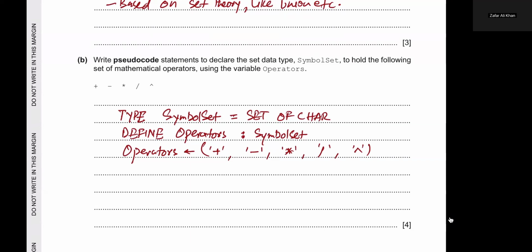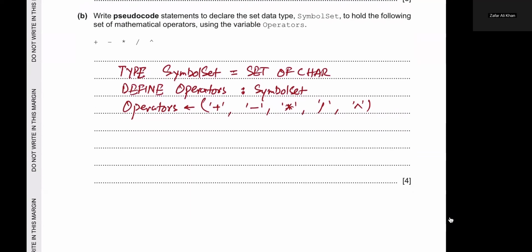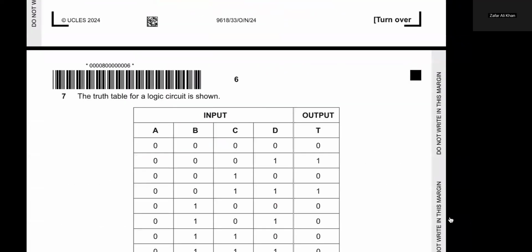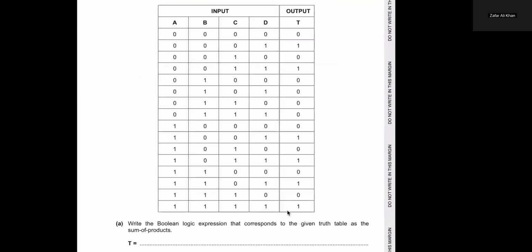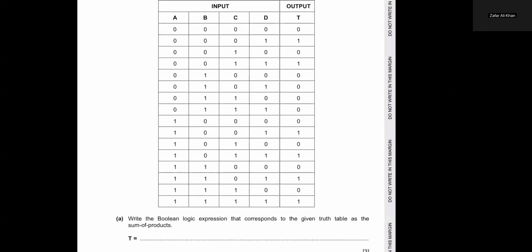That seems straightforward enough. Let's move on to the realm of logic with question 7, which involves Boolean logic and Karnaugh maps. Always a bit of fun. Indeed. Part A of question 7 asks us to write a Boolean expression in sum of products form derived from a given truth table. For the sake of example, let's imagine we have a truth table with 3 input variables, A, B, and C, and a single output variable, T.